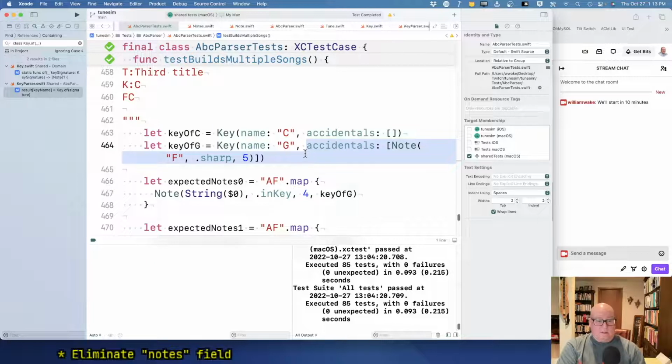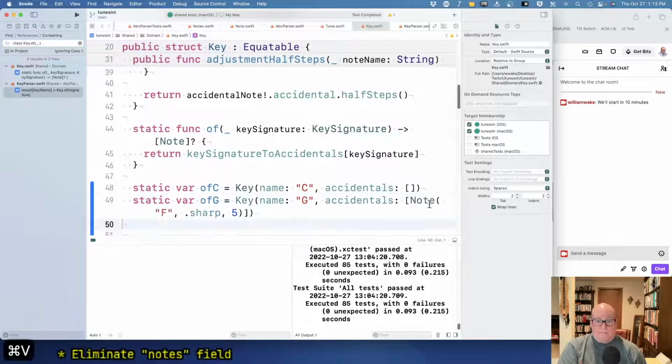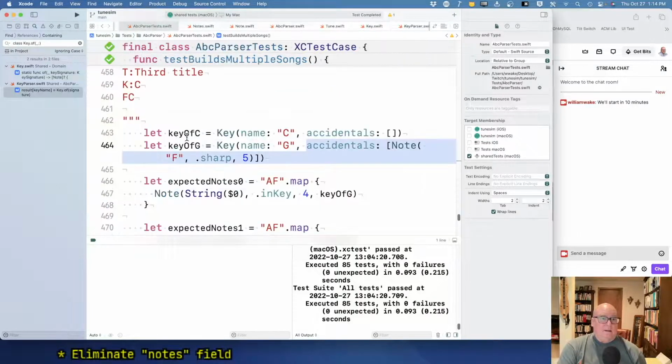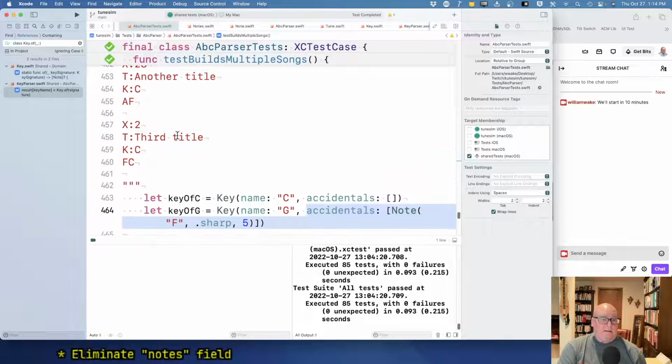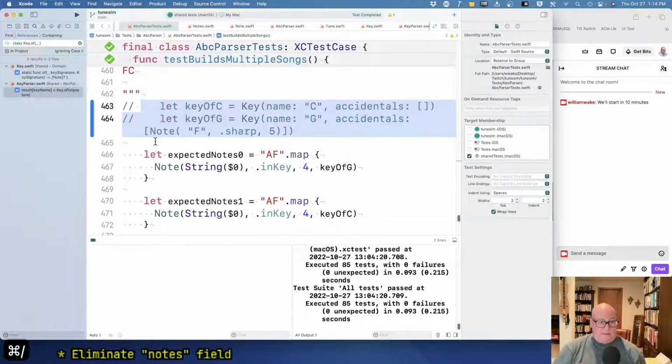Accidentals, let's take that. A key. Okay. Now in here, I think key of C. All right, if I take these two out, somebody should complain.